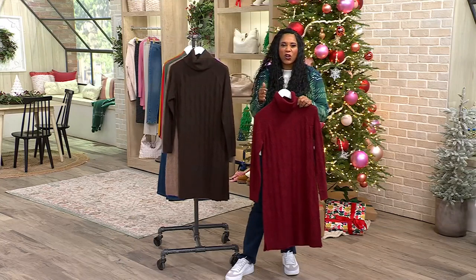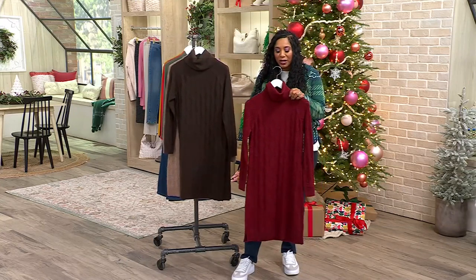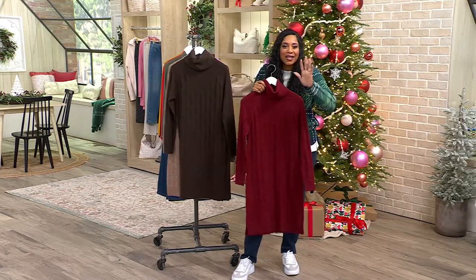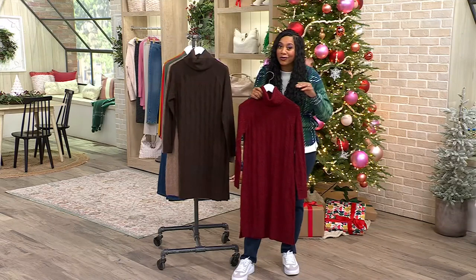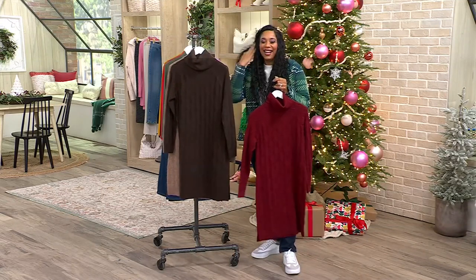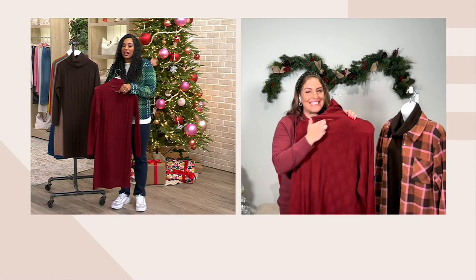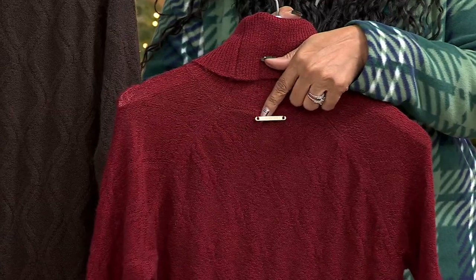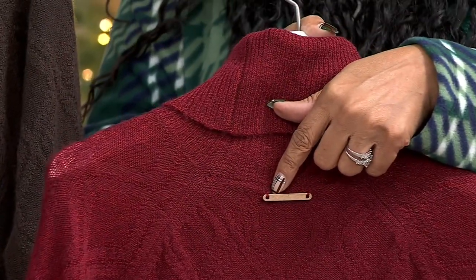Machine wash this and dry it flat — it is a sweater so you dry it flat. Either fold it and keep it on a shelf, or do one of those fancy folds where you fold it over the hanger bar so it's not stretching. I just put it on my closet shelf — I'm easy. Also, I want to mention the back — that fun little pleat detail. It just elevates the whole piece. That's what Heritage does.